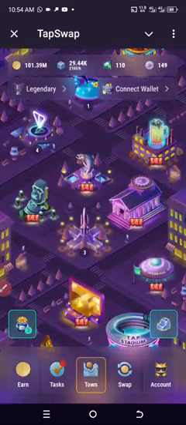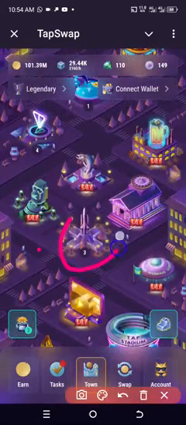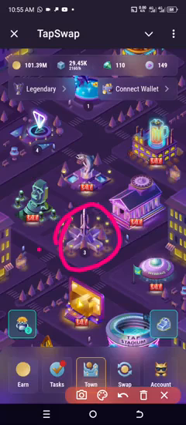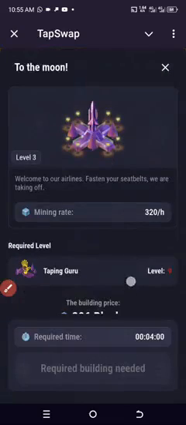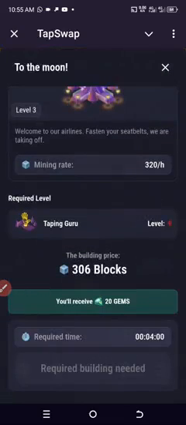Already, if you notice, this is the moon here. I got it to level 3. So I will try and complete it to level 4 before I get the trampoline. Now, to get this thing to level 4 will require me to get Tapping Guru to level 9. And this will give me 20 gems. You can see the stress that is involved here.